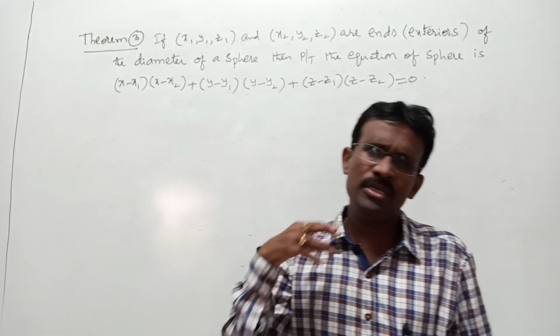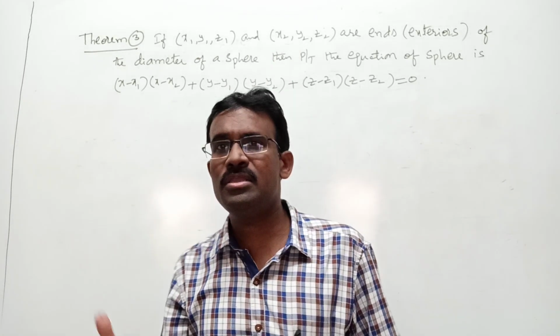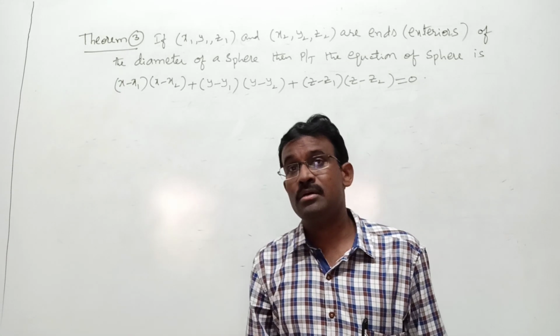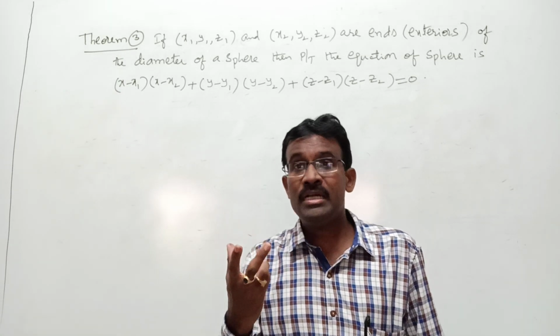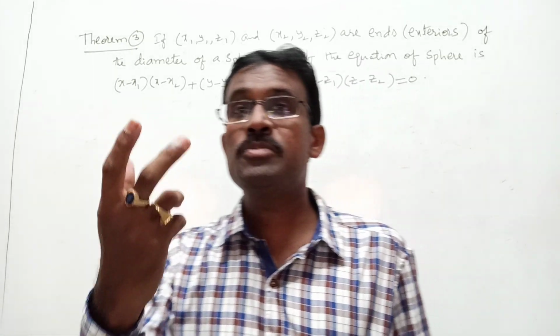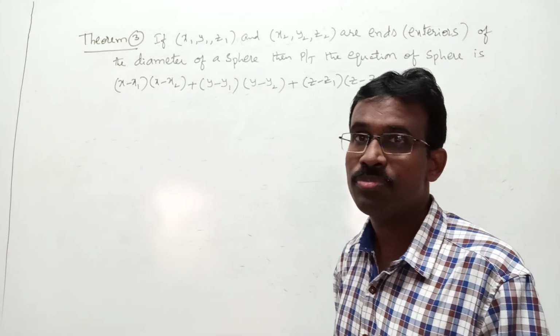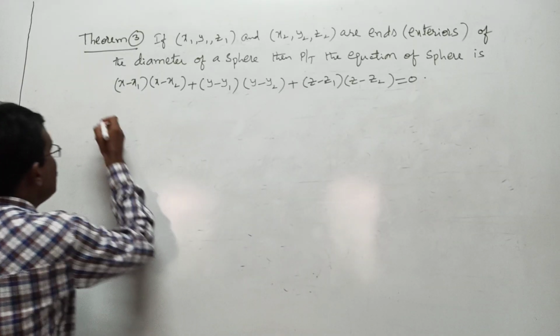Again I said each and every theorem is a formula. This is also one of the formulas in the problem part. Whenever in the statement they give ends of the diameter and ask for the sphere equation, there you can use this as a formula. Before that we have to show this result.